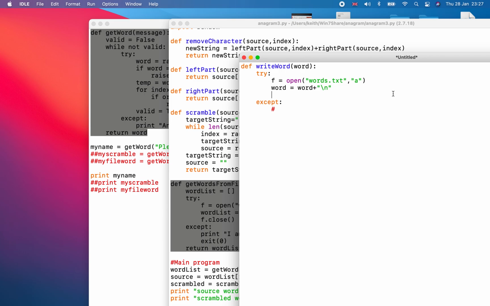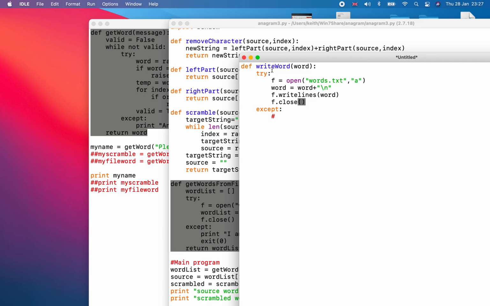There we go. And then f.writelines word, and once that's happened, f.close. So that should write a word.